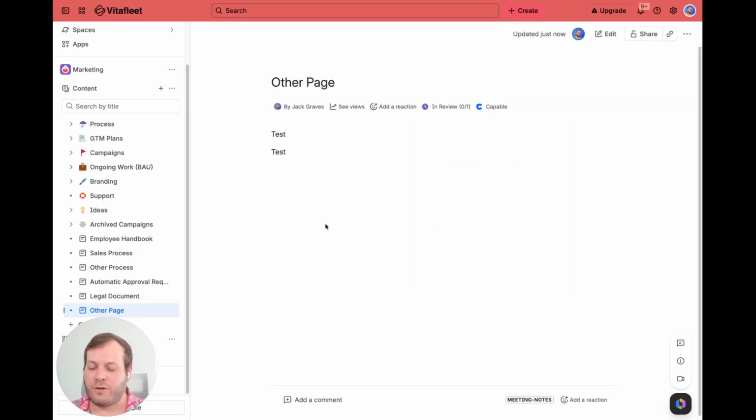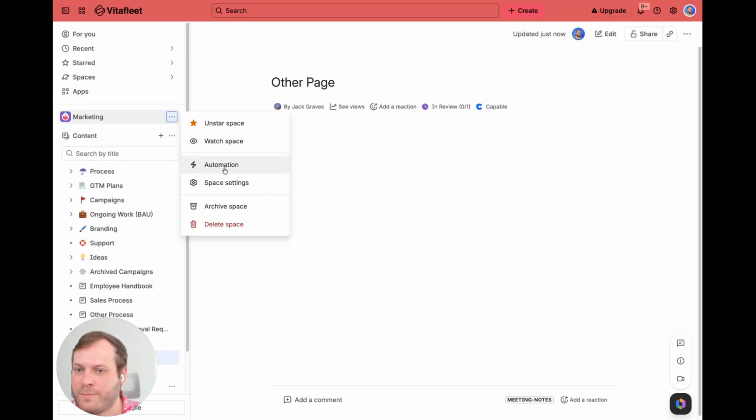So I've just showed you how to route teams using more of a manual approach where you actually add these labels yourself, but there's actually a bunch of other things we can do here. So we can create templates which have labels attached, and then we can add buttons to pages which allow you to create new pages with that label already attached, which will automatically route it to the right team.